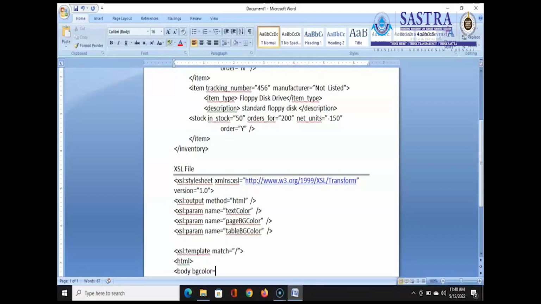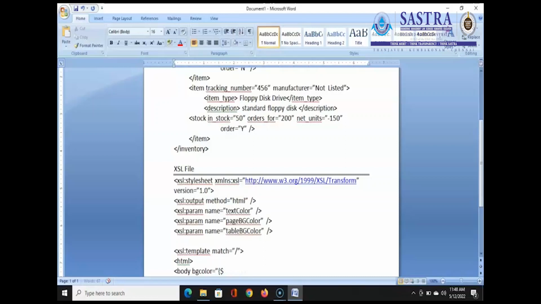I am going to use the parameter. So when we are referring to the parameter, what should be done? Equal to, within braces, dollar, parameter name. Not textColor, pageBGColor.